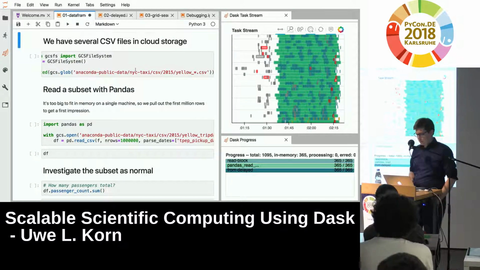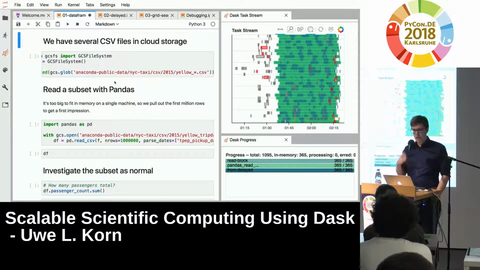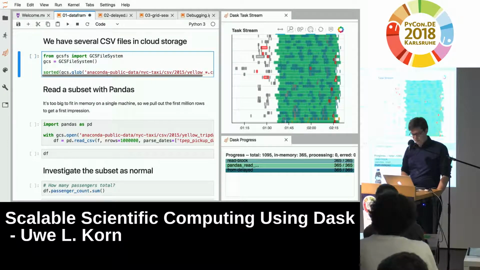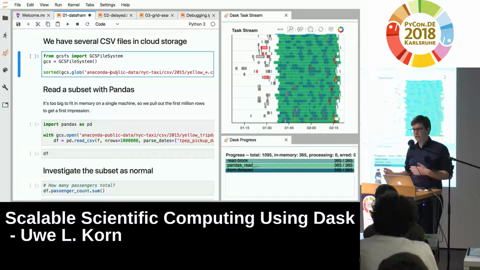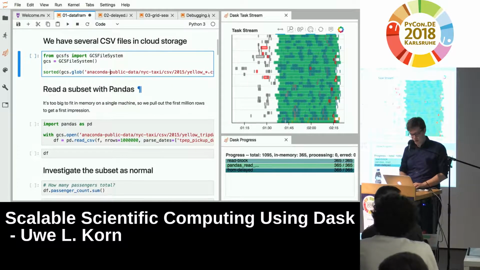For this demo, we have the data stored on Google Cloud Storage. This all is running on a cluster of the Pandas research project, which is funded from the National Science Foundation in the US, which is also giving funding to Dask. So this is how we got a cluster so everyone can use it. But also, this is an Anaconda public Google storage, so that's also something you can use outside of this tutorial, not just for the demos here.